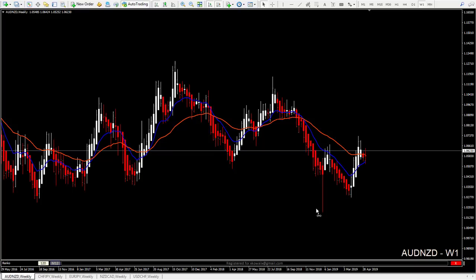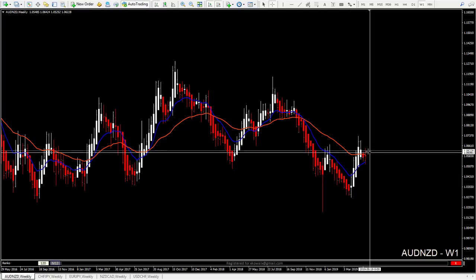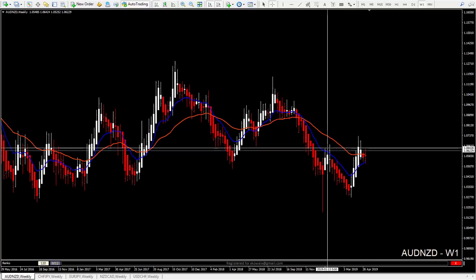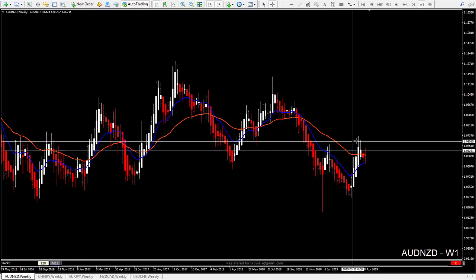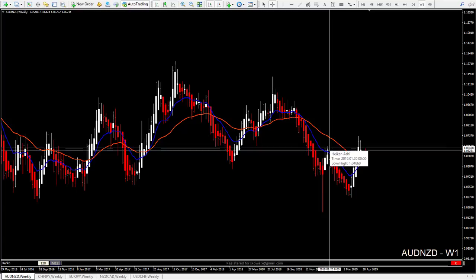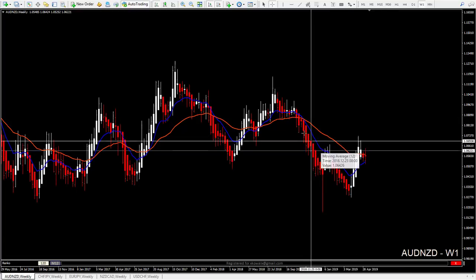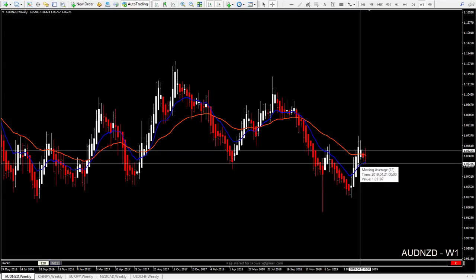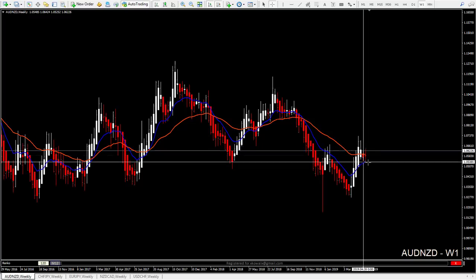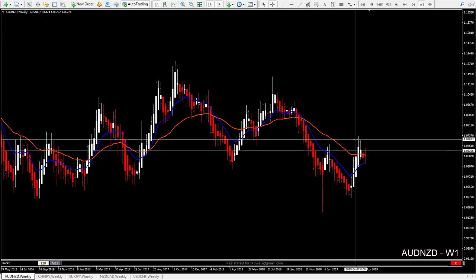If we see the weekly chart, we will see that the main move is still short, but price didn't create a lower high on the weekly chart. It looks like it's creating higher highs right now. Here we see that this high is higher than this, so we might have maybe continuation. We still have to remember that we have a down move, but if we go to the lower time frames, we have an opportunity right now to look for possible longs, and we might have the reason because of this.